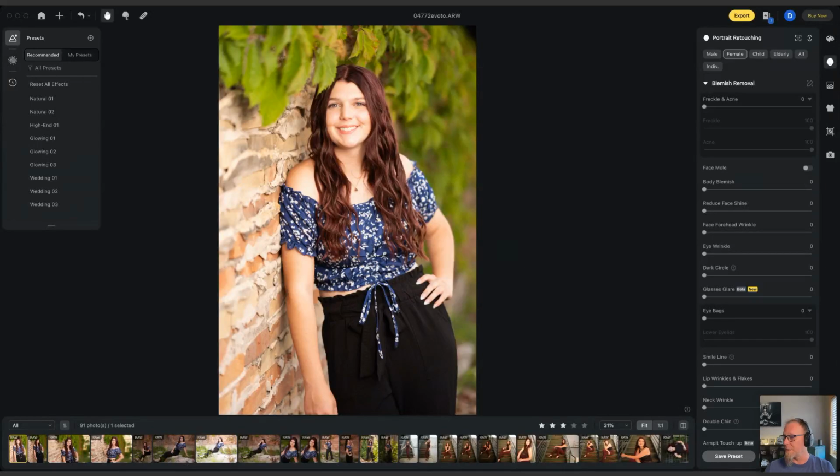So this is a complete session. How many images is this here? Let's see, 91 images. I usually show around 80 to 100 images in my senior sessions from a 2.5 hour session. So that's what you're seeing here. And boom, they're just dropped in. I cull those images first. I'm going to shoot more than 90 to 100 images, obviously, because I'm an overshooter. Raise your hand if you're an overshooter, especially with digital.